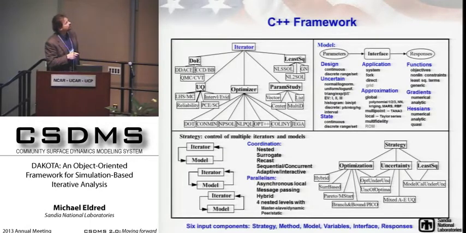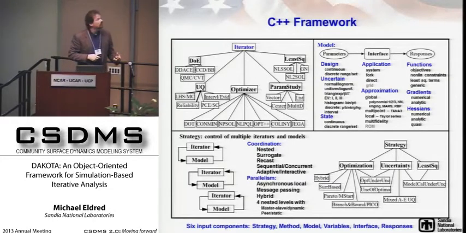Our iterator iterates on a computational model, which contains a set of inputs that are mapped into a set of outputs through the use of an interface. The inputs can be a variety of things, depending on whether you're doing design or uncertainty quantification over random variables. On the output, we have an abstract set of quantities of interest and their first and second derivatives, mapping between them.